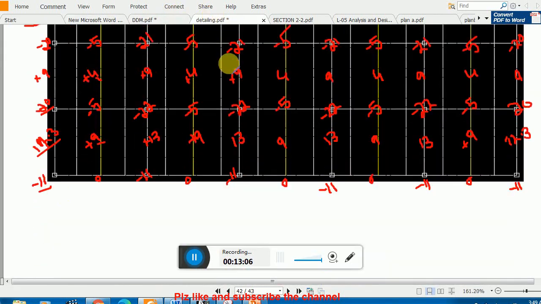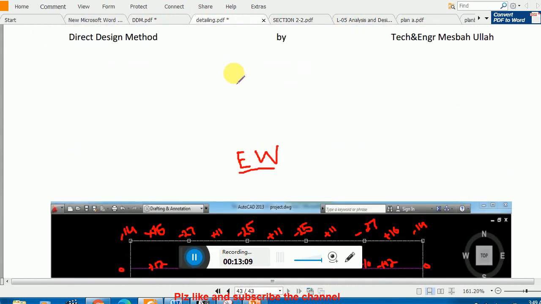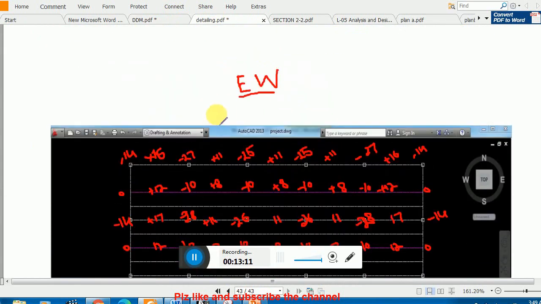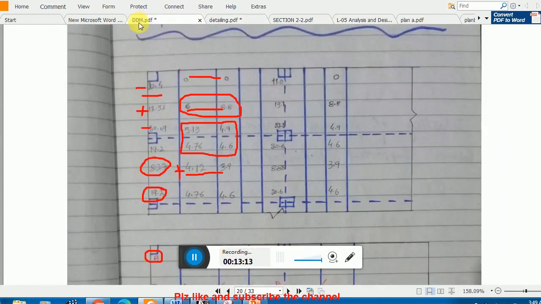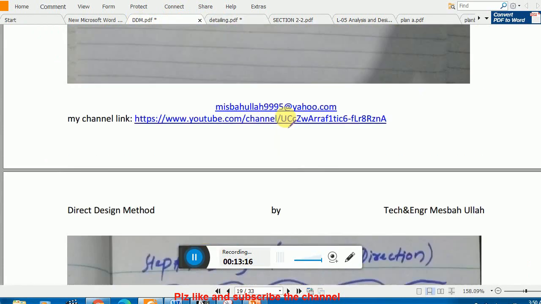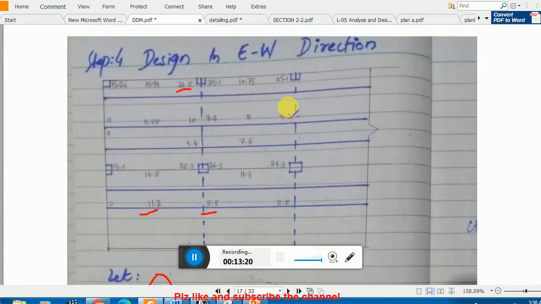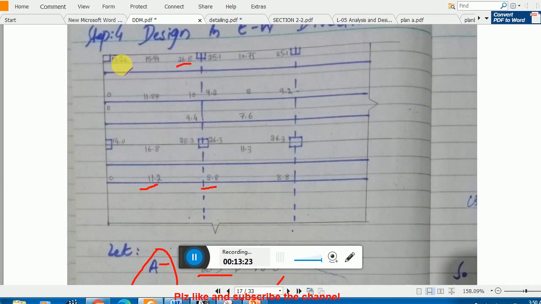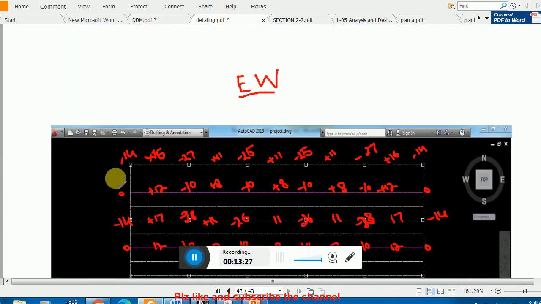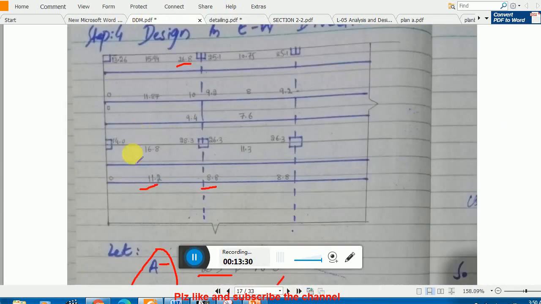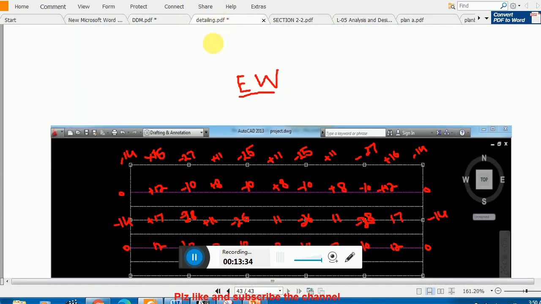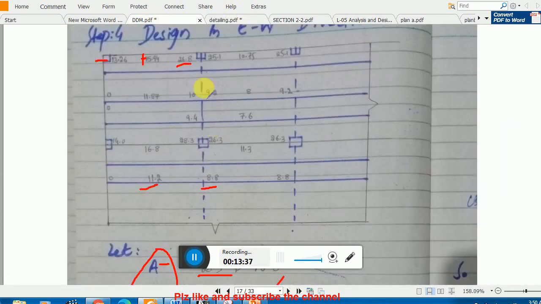Similarly in the east west direction, let me show you the east west direction, how I categorize the moments. This is my east west direction, and let me show you where those moments are. Okay, here. So 13.26, you can round it, let's say this is 14, or let's say this is 13. So I round, this is minus 14, and remember this is minus 14, this is again positive. I write down this is 16, so let's say this is plus 16.